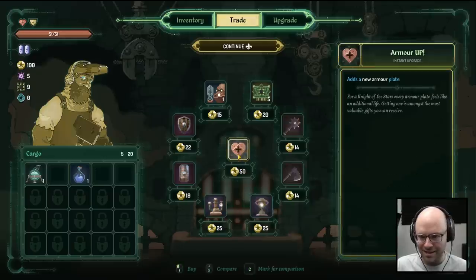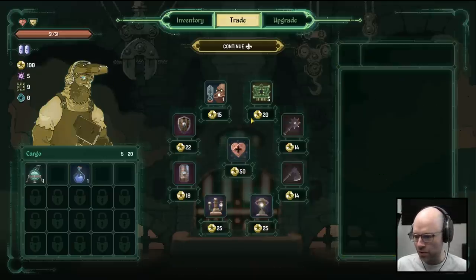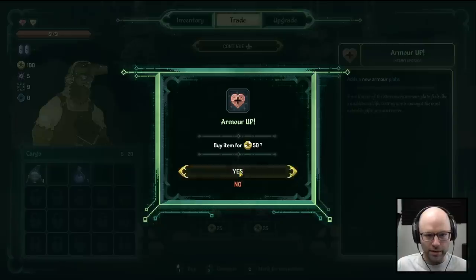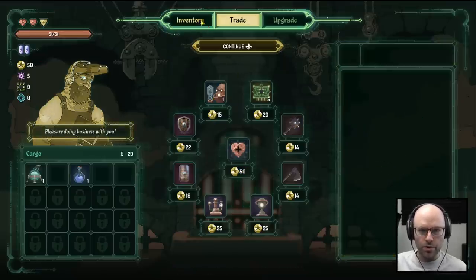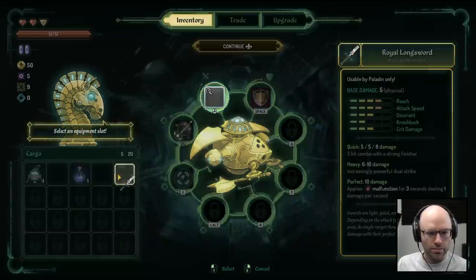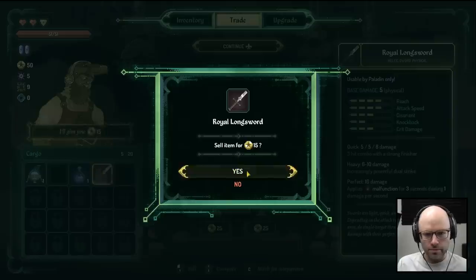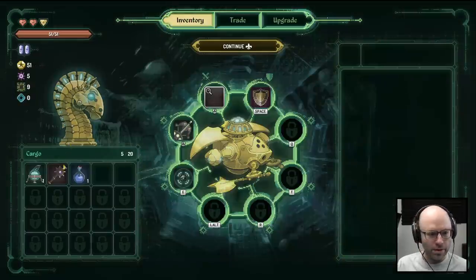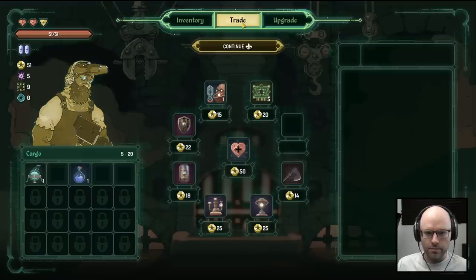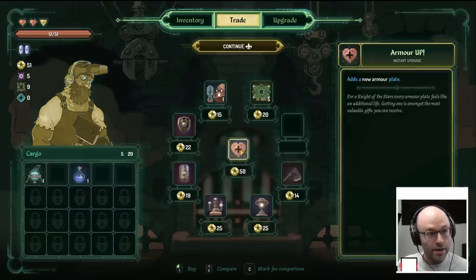Lame. Hold up. Wait. For 50 gold, why don't you give me a new armor plate? And then we'll endeavor not to lose it for once. And then I'll tell you what, I'm going to sell my sword for 15. I'm going to buy this mace. Seems like it does good damage. Let's take that back and equip it. We could buy another armor plate.